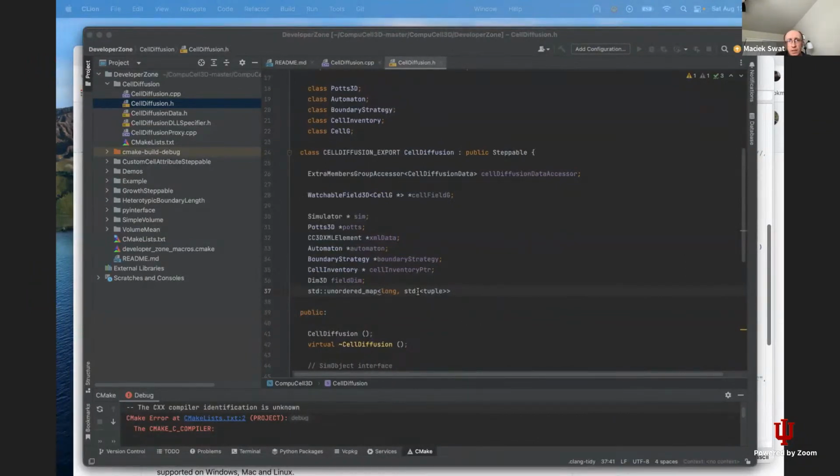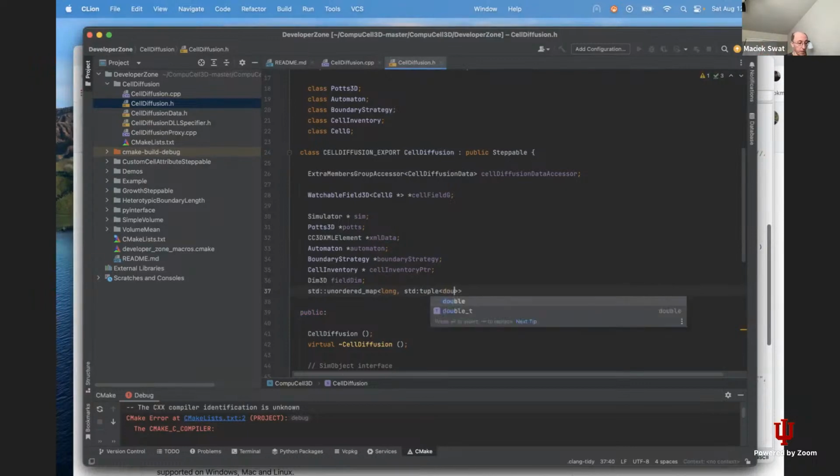Sorry, of course this is wrong because it should go like this, and I'm going to store the X, Y, and Z positions of the center of mass of each cell. The center of mass is double.